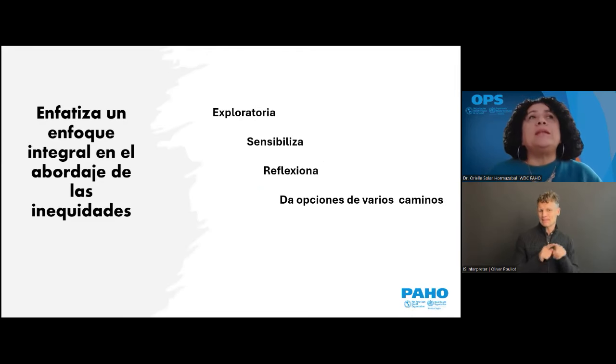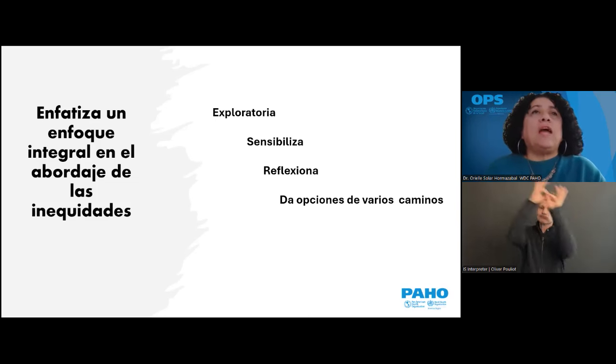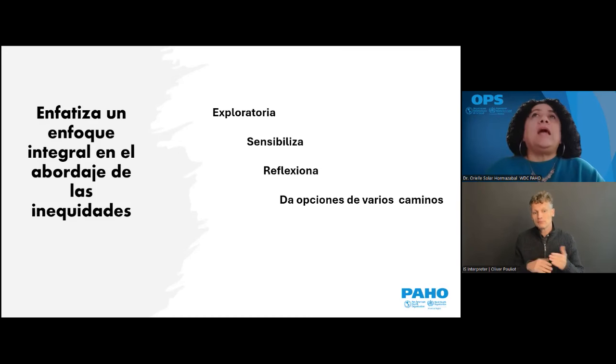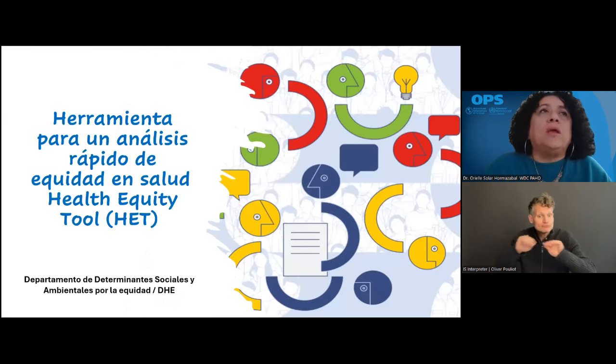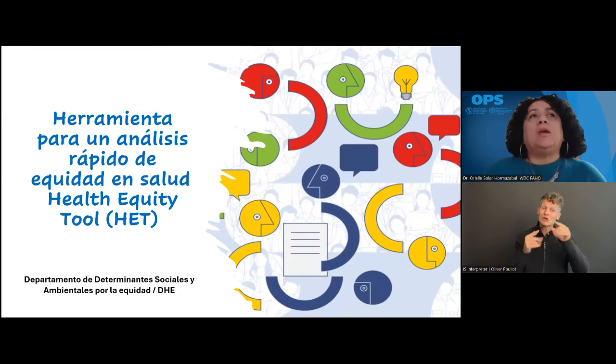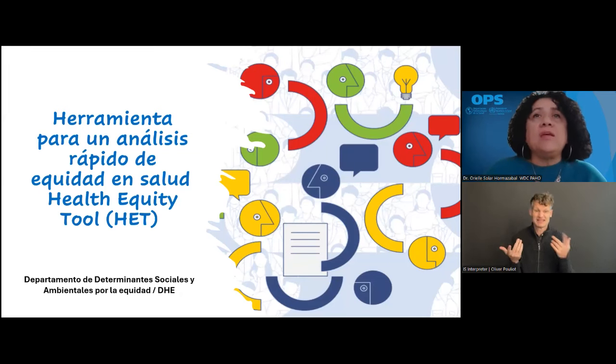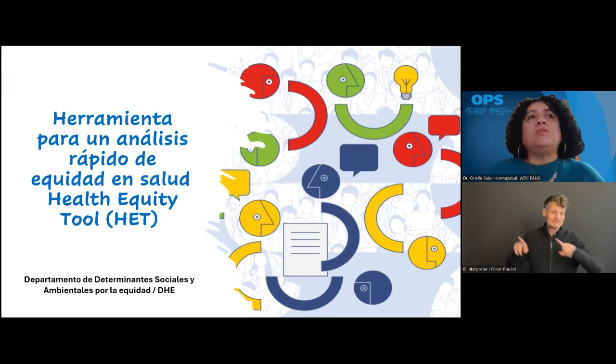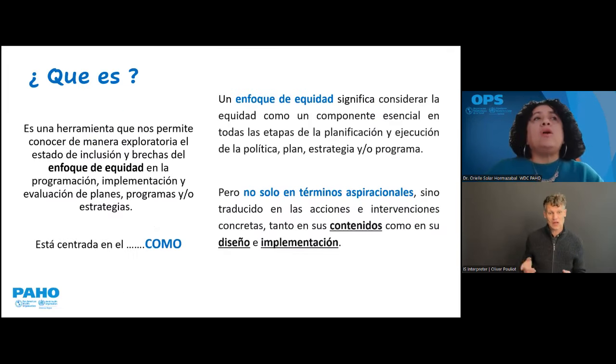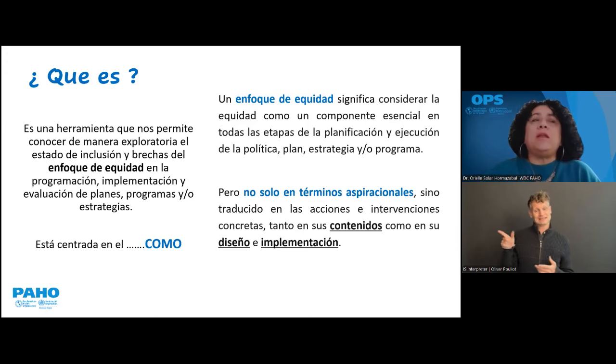In this context, we propose that it is necessary to promote a more comprehensive approach to addressing inequity. That would serve us in the first stage, maybe to explore, to raise awareness, to reflect, and also to give options of various paths. Because the realities are not the same and the contexts are diverse, this is a tool that arises from a quick analysis. We had to go through a process of validation.